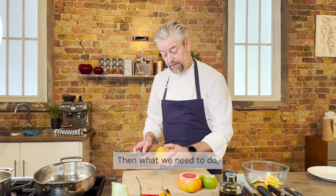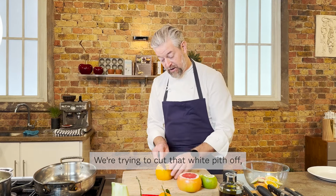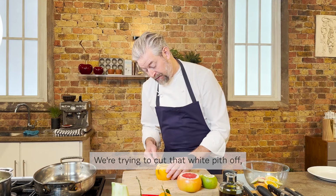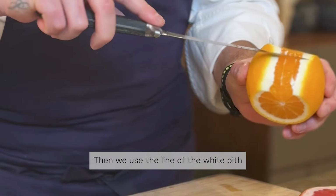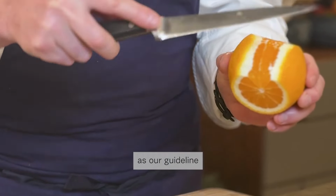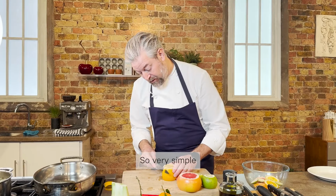Then the next thing we need to do is cut round. So we start on the top, nice and flat. We're trying to cut that white pith off. And we cut all the way around, nice, gently. Then we use the line of the white pith as our guideline to cut all the way around. So very simple, all the way around like that.